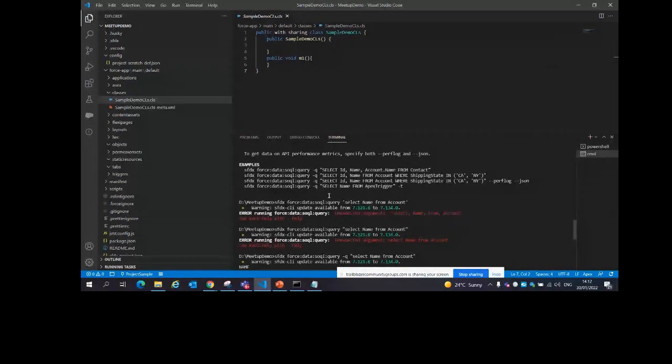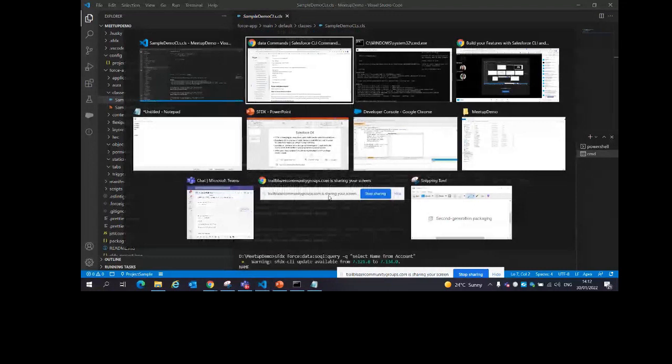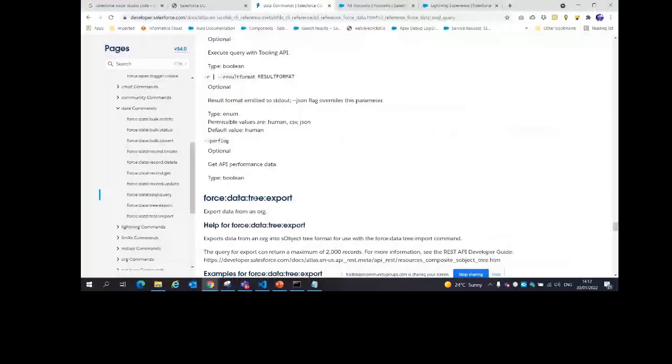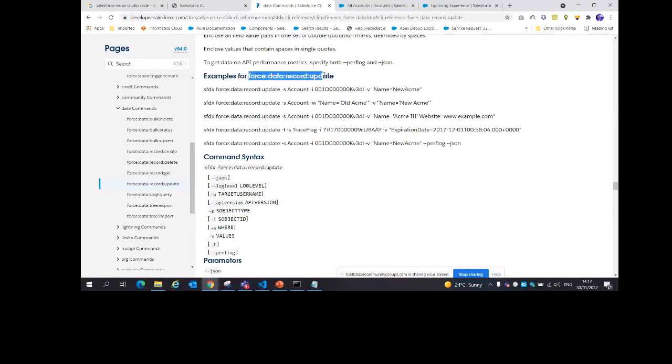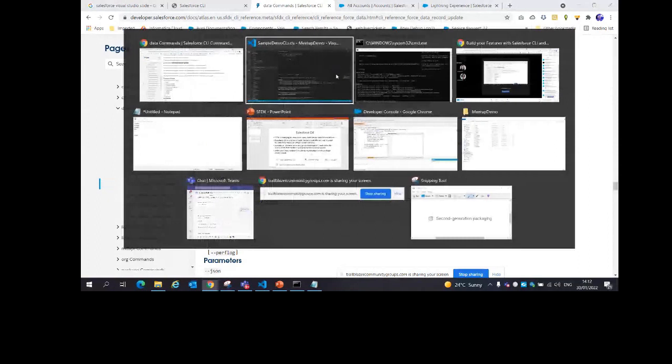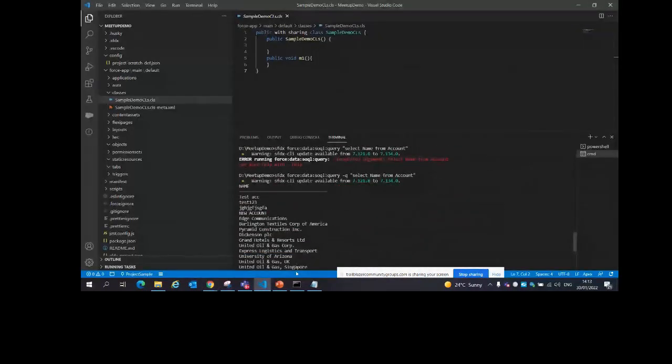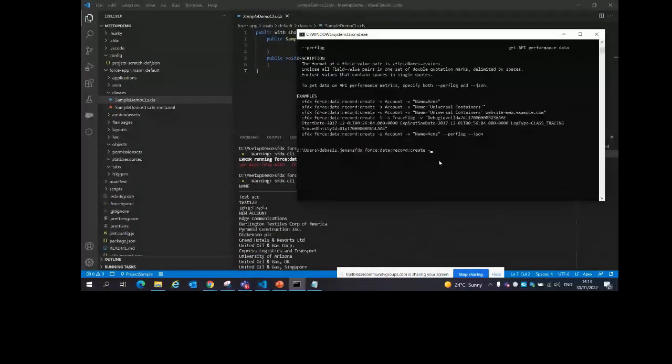and you can execute the query also. Or if you want to update any data, similarly you can go to the update statements. So here you can see all the update statements. When you say update, we have to pass a record ID as another extra parameter to specify on which record ID of which object to set. For example, if this is a command for update, let me write it here so you can see the complete command on the screen.